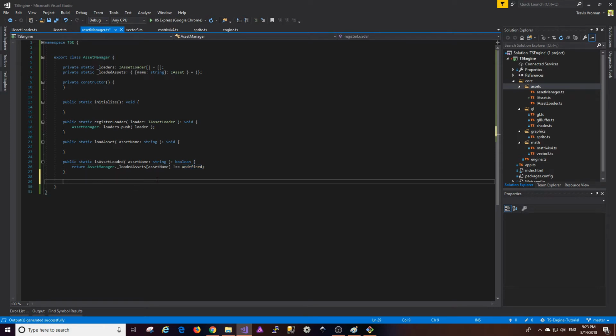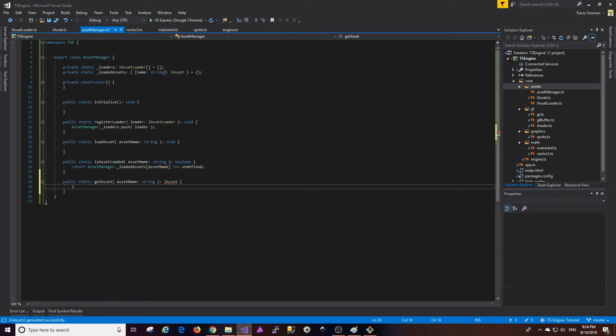So one more thing is another public static getAsset, and again assetName string, and we want to return an IAsset. And what we're going to say is we're actually just going to copy this line right here.